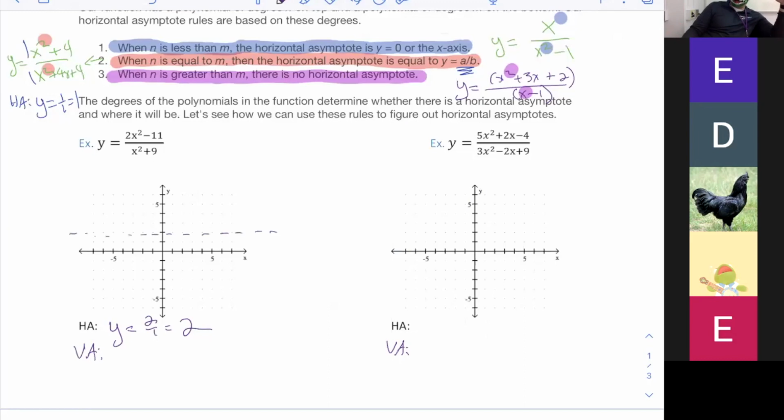Now, as far as the vertical asymptote, when you looked at the graph, you probably didn't see one, and that's because there isn't one. When you have your denominator like x squared plus 9, and when we find a domain, we always set it equal to 0. We're trying to figure out what makes the denominator equal to 0. In this case, there's no real number that works. It's 3i, which is an imaginary number. So there are no vertical asymptotes.